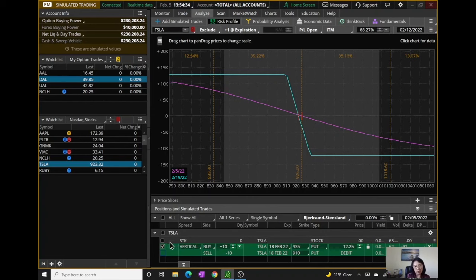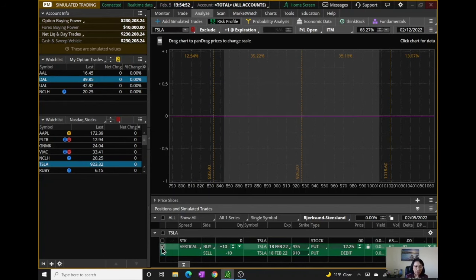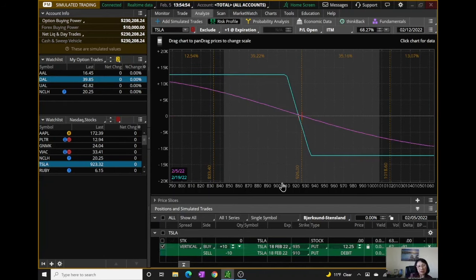But if I have multiple charts, like I have some options and I have stocks, and then I have two or three more options on this Tesla, expiring different days or same days, whatever it is, it's always good to get into a habit of just unclicking all, and then you specifically click on the specific trades that you're analyzing. So right in here. So pay attention to this.